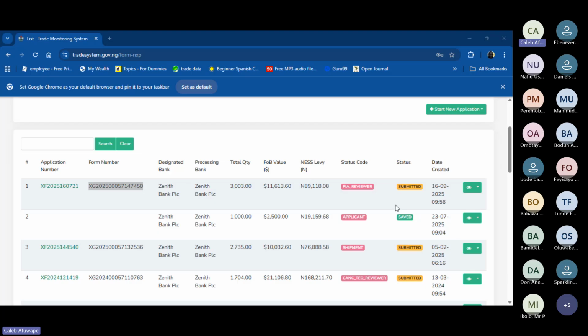This is the number you are now going to be quoting on all your transactions till the goods depart. And when the proceeds are coming back, this is the number that the consignee is going to quote when he's sending the money back as reference. So when the money hits the account, the bank sees this number, then they can match that payment to that particular NXP. So this is the number you are going to quote on all your documents till the funds get back into Nigeria.